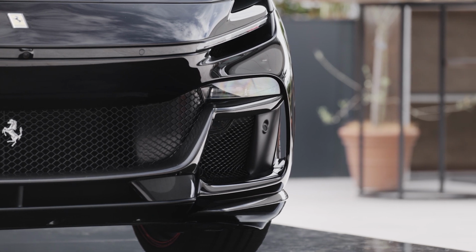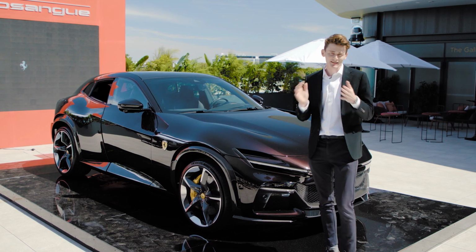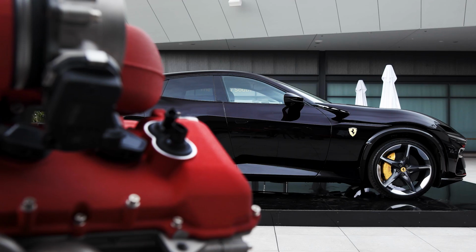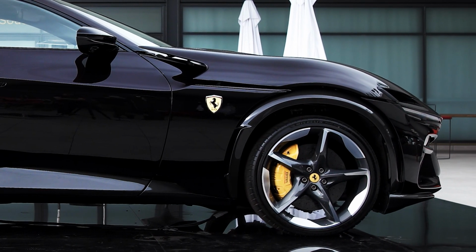First up, the design of the Purosangue. This thing is not your typical SUV. It doesn't look like an Urus. It's got a real cab rearward design that emphasizes the long bonnet that houses that V12 engine underneath, which we'll talk about in just a second.